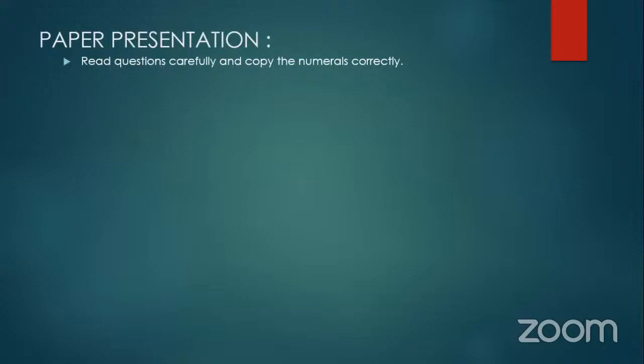Now in maths, if we change one number, it will be converted into another question. It becomes a new question. So if you change the numbers, you are attempting a different question rather than the one in the question paper. In this case, the board will not allot you a single mark. So whatever numerals are given in the question paper, you have to copy them correctly into your answer book.